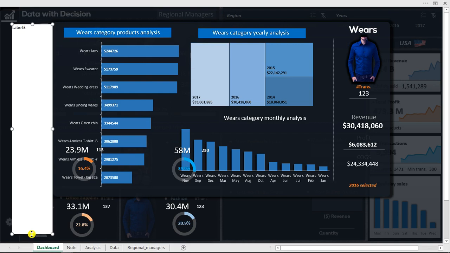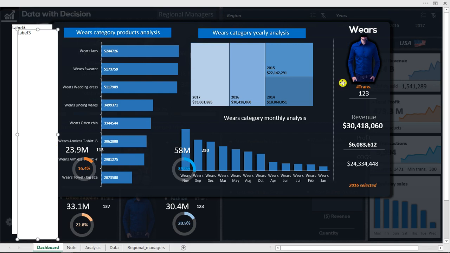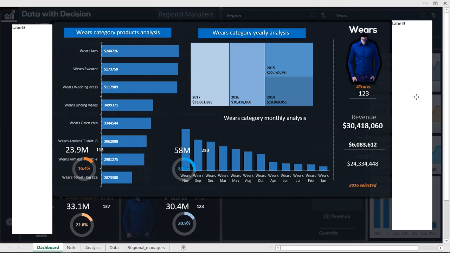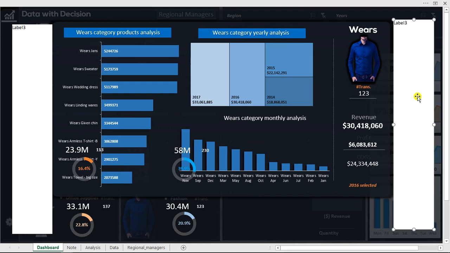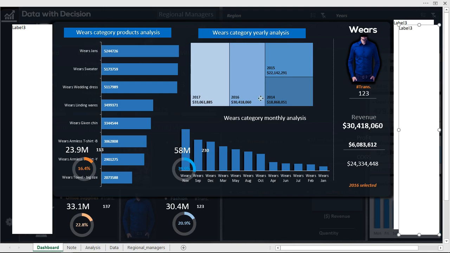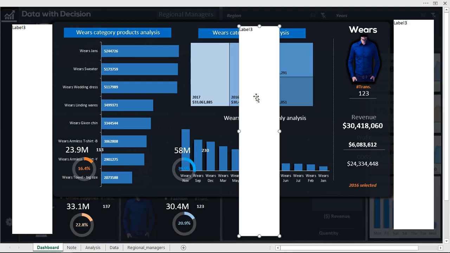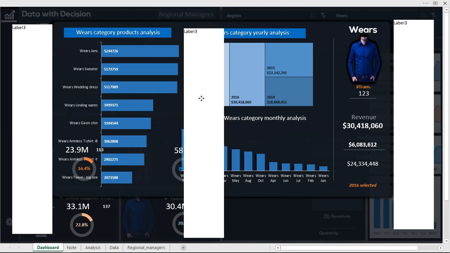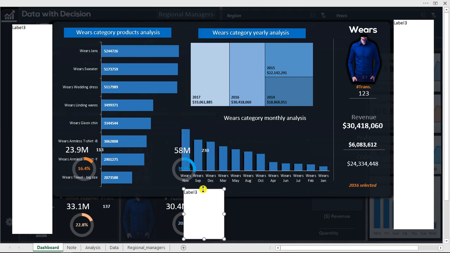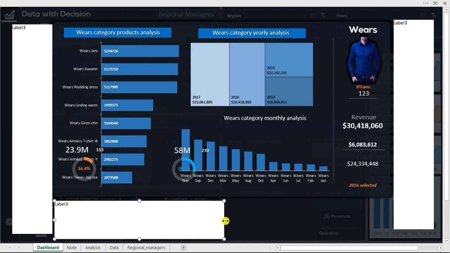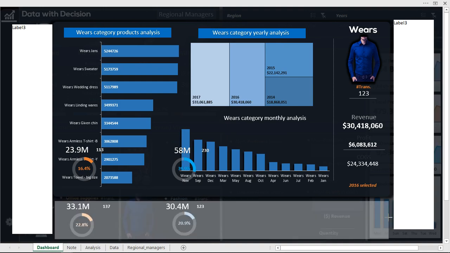I'm going to duplicate this and bring this one to this particular aspect here. Okay, have this here, and next we need to duplicate this again, and I'm going to bring this to the center. If I bring it to the center, I'm going to make sure I bring this down. Exactly, so I'm going to stretch it to this end, and stretch this to this particular end as well. So now that, okay, fine.